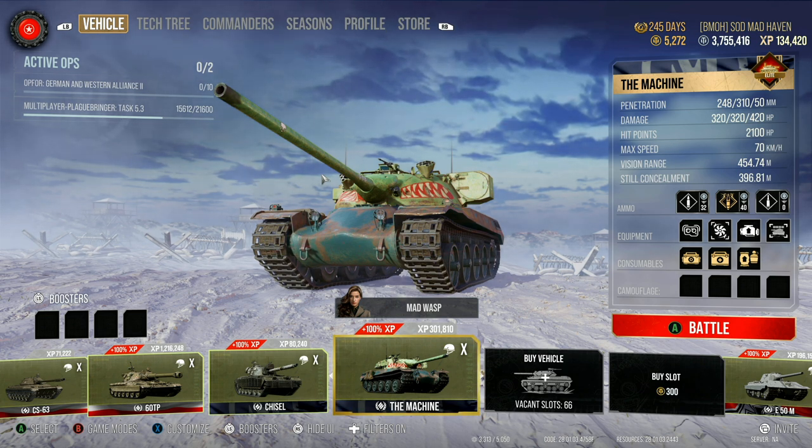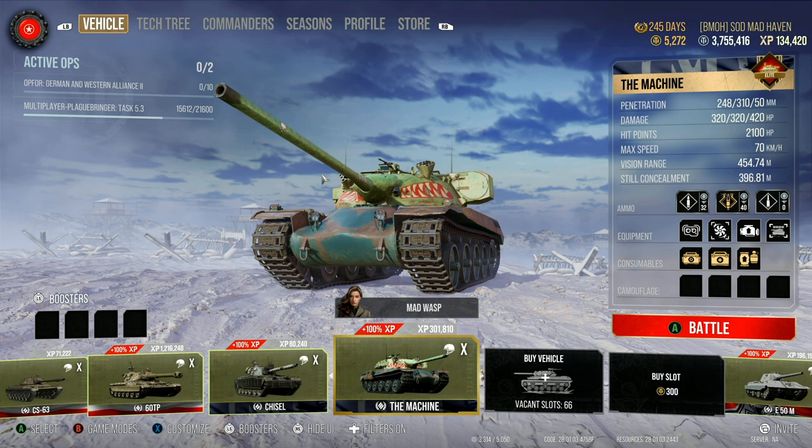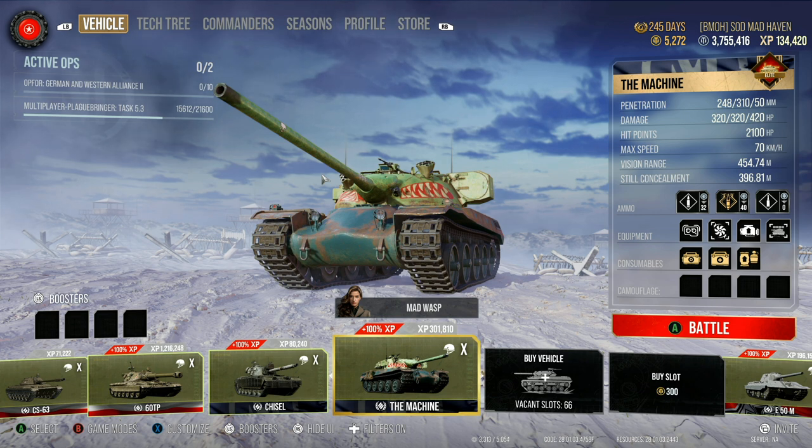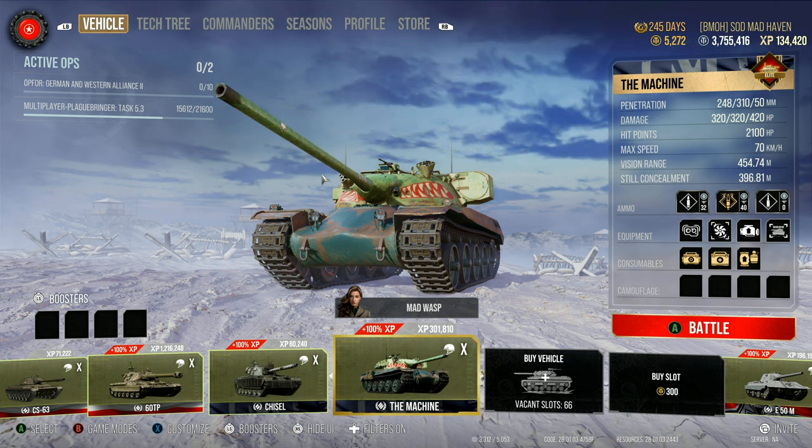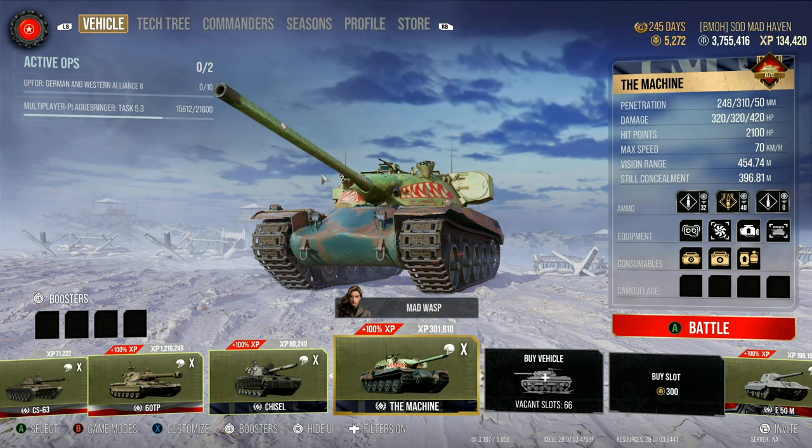Bye. Okay, bye. But no, Wargaming, fix your vertical stabilization for mouse and keyboard on the free aim cam. Give it a try. Have your super testers try it out. Please, for the love of God, make it viable. You have no idea how much money I've put towards a PC setup, mouse and keyboard, and everything just to be able to play your game on console with a mouse and keyboard because it sounds fun.